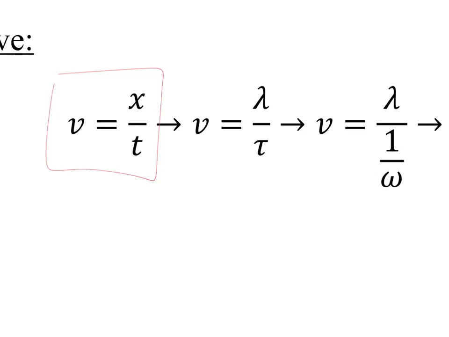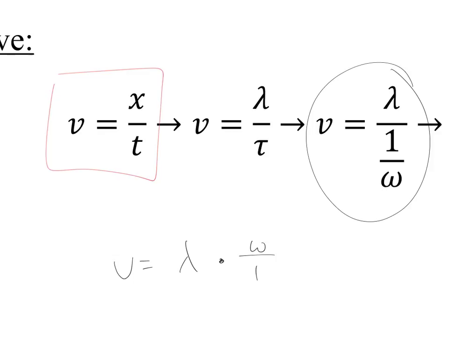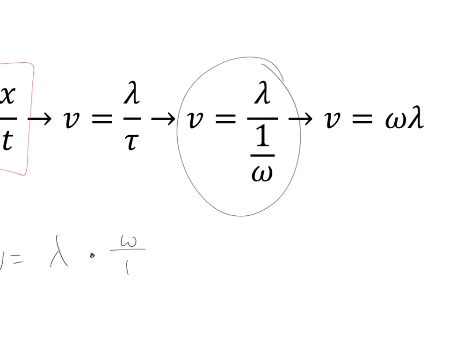What happens, though, when you divide by a fraction? What's the definition of division of a fraction? Division of a fraction means multiplication by the reciprocal. So I can look at this situation and say, well, this is really the following. It's lambda, instead of divided by 1 over omega, times omega over 1. Again, instead of taking lambda, some number, and dividing it by a fraction, I'm going to multiply it by the reciprocal of that fraction. So this just becomes v equals lambda times omega. And that's the equation that we're going to use at the end over here.